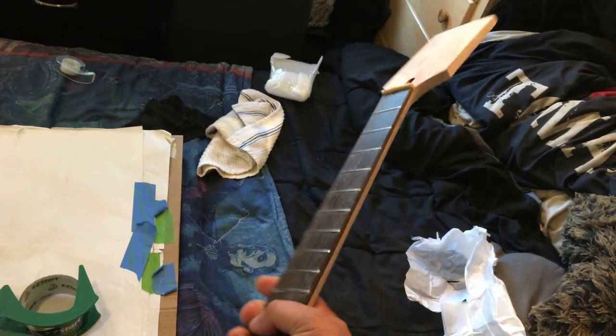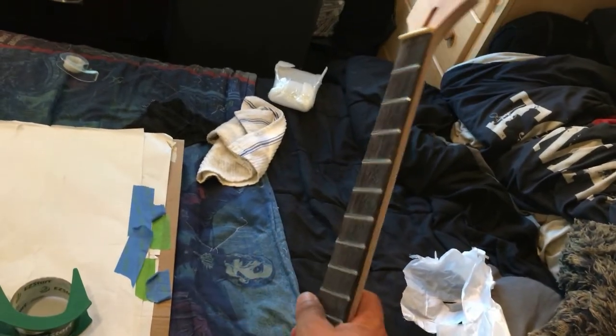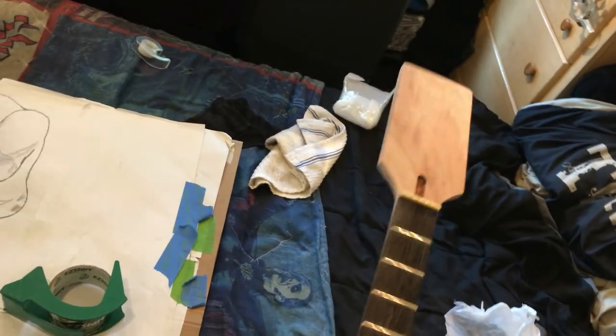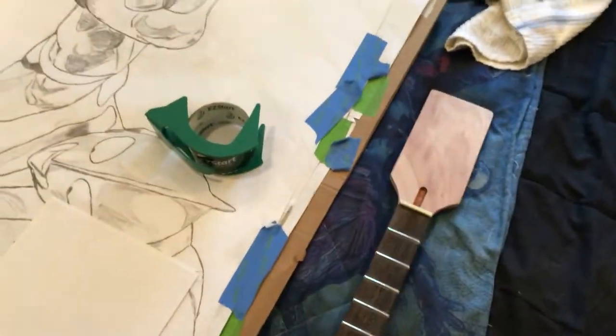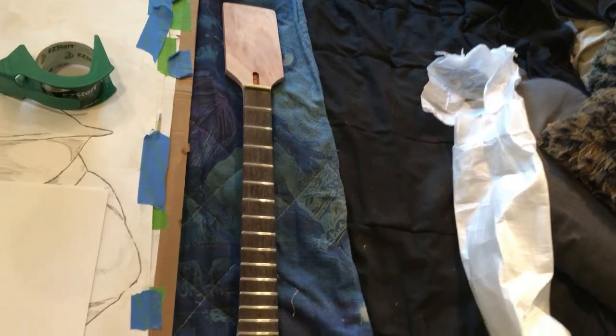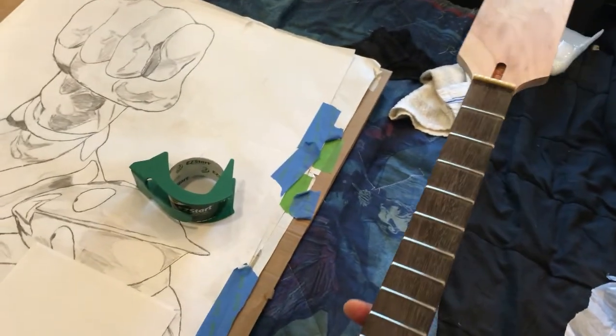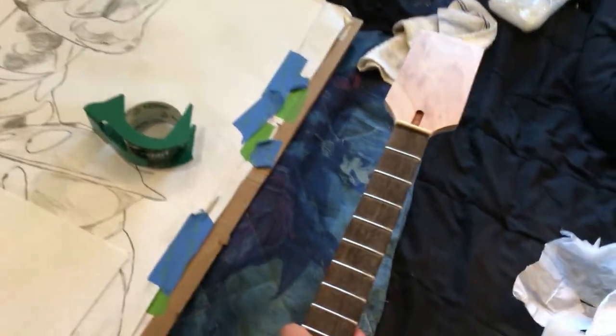And I wanted to show you this first step prior to, here's the neck I'm going to use. I got this neck, actually they sent me this neck and they didn't charge me, so I actually got this neck for free. It was supposedly lost in the mail, so that's where it was at for the last month, and they finally sent it to me. And the seller, I tried contacting the seller and he didn't know anything about it, so basically I got this neck for free. Free is good.